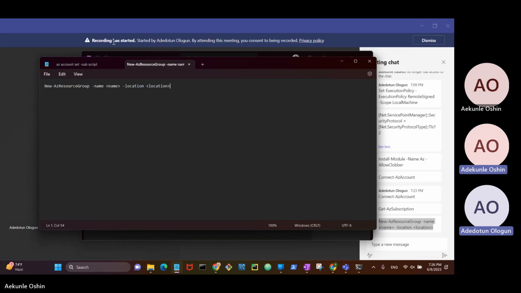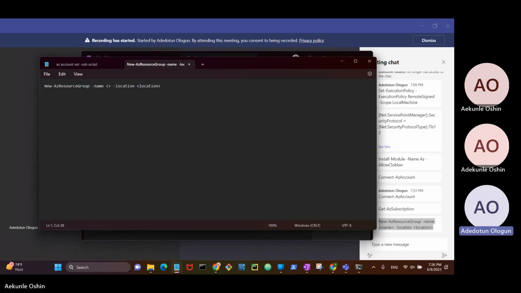So now, that's true. New-AzResourceGroup, the name. So provide the name of the resource group. So remove that name and create a new resource group. Training RG.